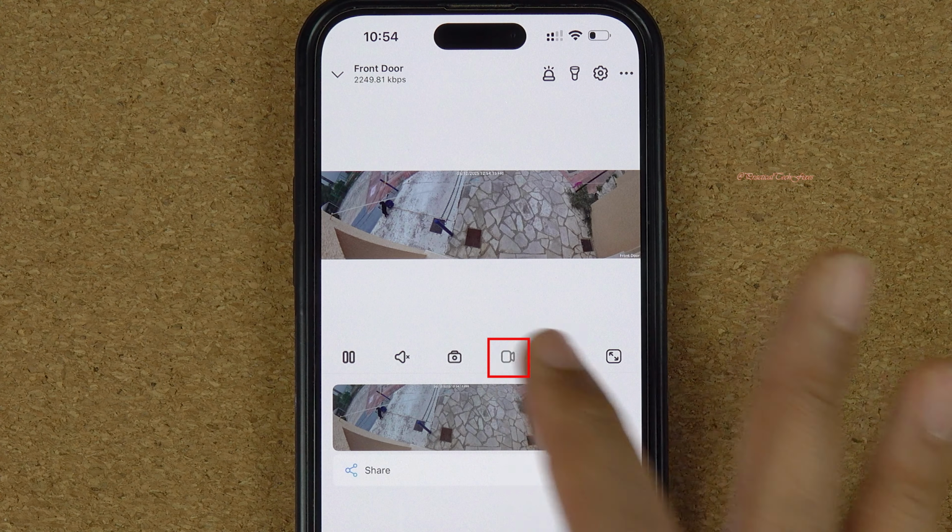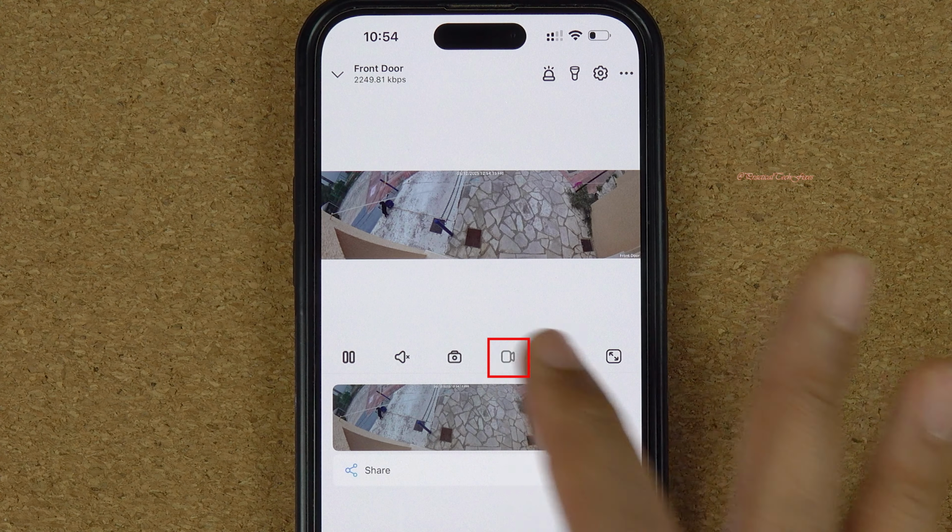Here you can see the date of the recording. Tap on the filter icon, then you can apply a filter. For example, if you're just interested in the recordings of people, select person and then tap on confirm, and then you can see it only has one recording, on the 5th of December. Tap on it to play the video.